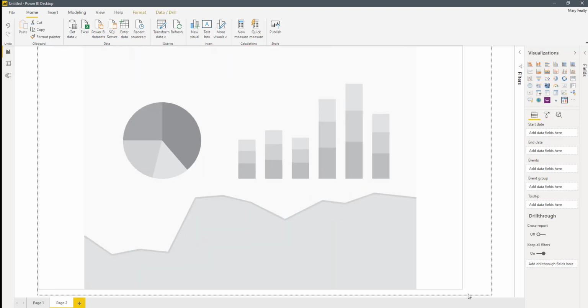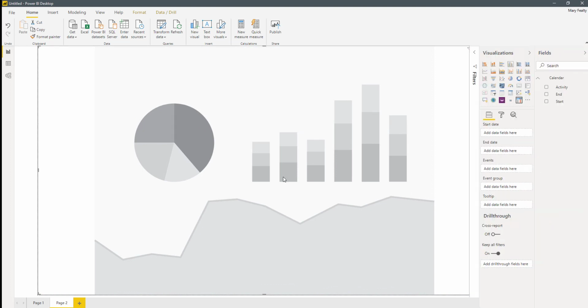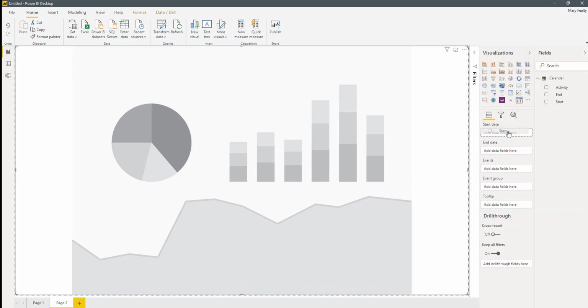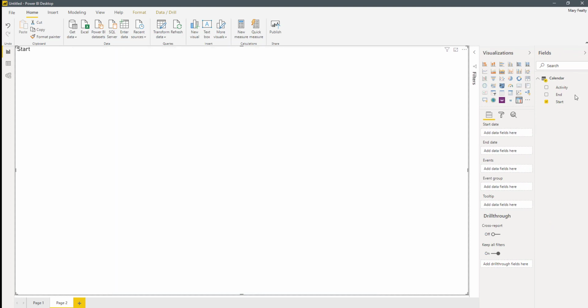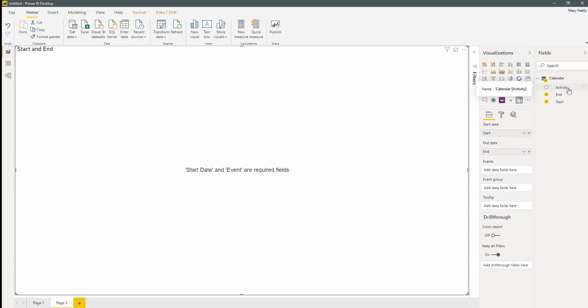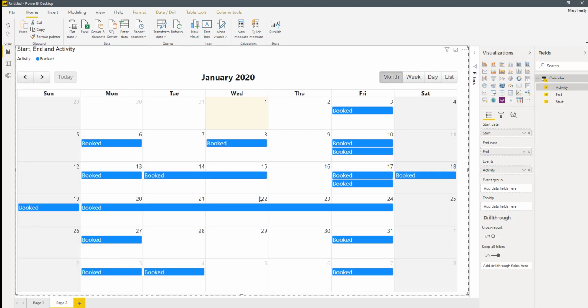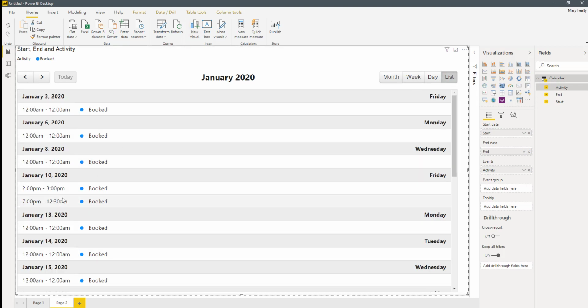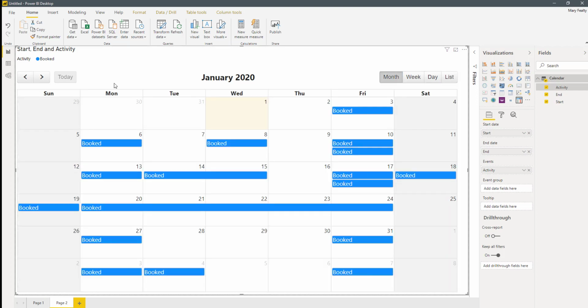I want to use the entire page, so I'm just dragging that all across, and now I'm interested in the fields. So it wants a start date, which I can supply. It will accept an end date, which I can also supply, and then we have the activity. Now nothing's happening to the visual because it doesn't have enough information, but once I add the activity into events, boom, I have something that's not giving any detail away, it's just that I'm not free, or if they want to go more specific, there may be times where I'm booked for part of the day but not all of the day, and they can get that information from the list.